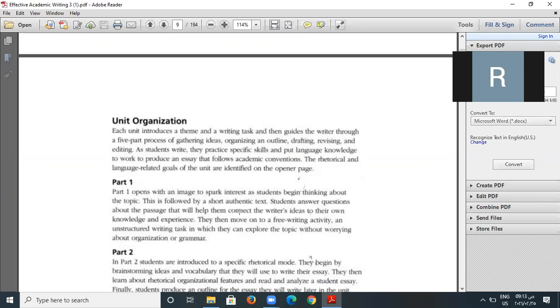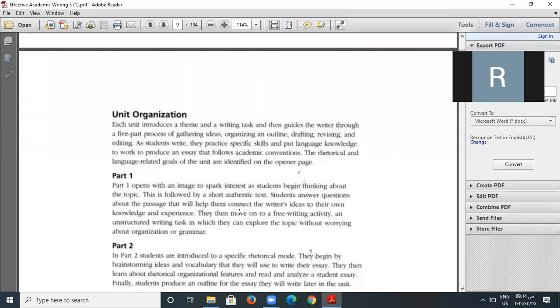Then after that, in part one, we'll move to a free writing activity. And this is an unstructured writing task. Here, free writing, yani students write freely about a topic without paying attention to grammar or organization or punctuation and so on. Just here, the purpose is what? To encourage students to write. Okay. إذا بنسميها free writing. Okay. This is كله ايش in part 1.